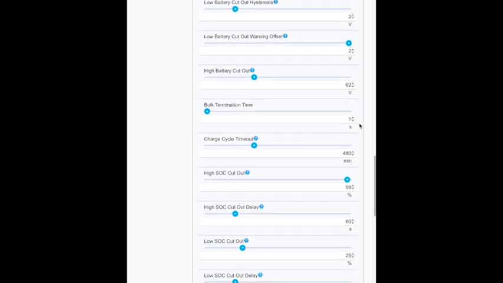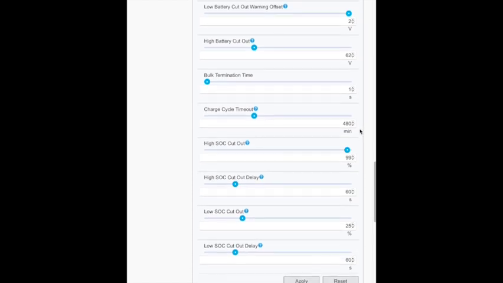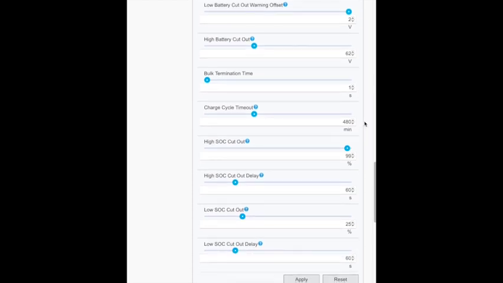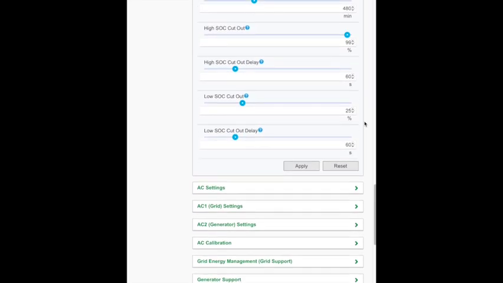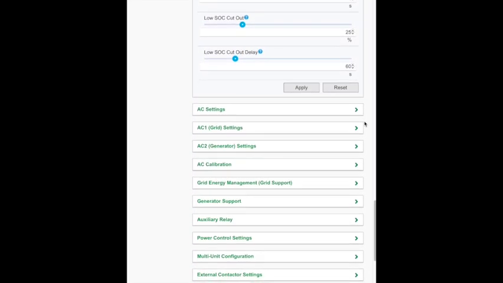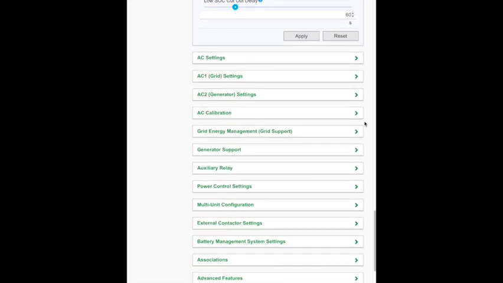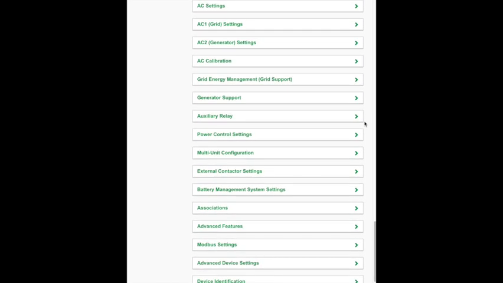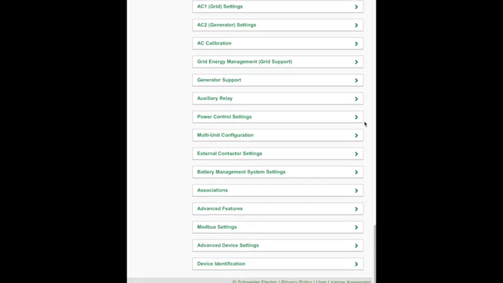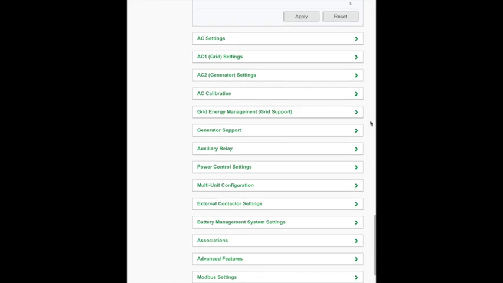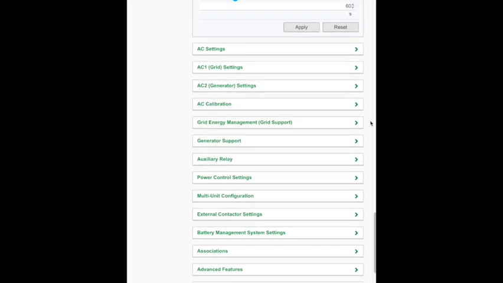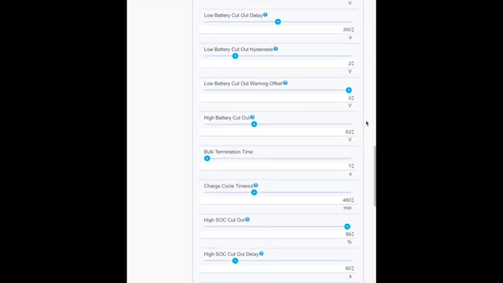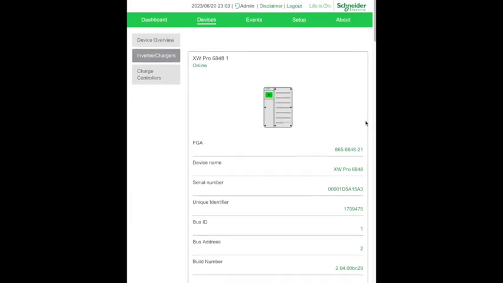I don't run state of charge, so all that down there doesn't matter. The cutouts, I just went with what the battery documentation says. And then all this other stuff we don't have to look at yet because I don't have any of it set up. I'm not tied to grid, I'm not running a generator, I'm not remotely unit. Power control settings, be very careful what you start to tinker with if you start going into some of this stuff because you can kill someone or you can mess up your system.